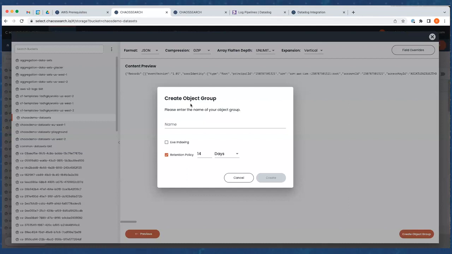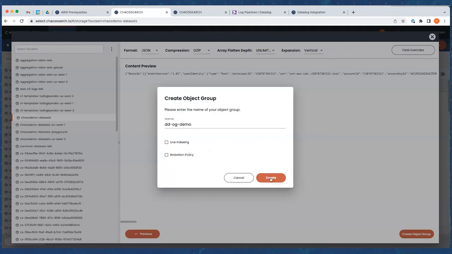Datadog object group demo. And now you see we have two options here. One is the retention policy, which allows us to determine how long we want to keep our data within our index. I'm going to click that off so that it's unlimited. And then you have the ability here, as Andre mentioned earlier, to use an SQS queue for live indexing. So as new data arrives, we get a notification and we'll continually live index data. I'm just going to do static indexing right now and hit create on the data that's sitting in my bucket.